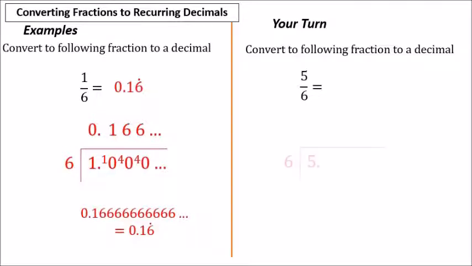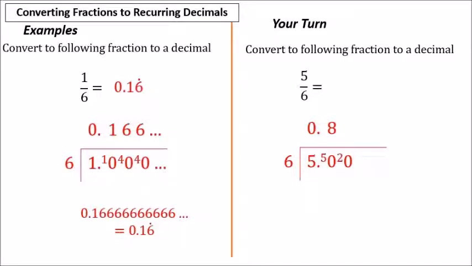5/6, that's the same as 5 divided by 6. 6 goes into 5 0 times. 6 times 0 is 0, we need 5 more. So we can put a 0 placeholder in, and the remainder 5 goes next to it. We carry that remainder. 6 goes into 50 8 times, because 6 8s are 48, which means we have a remainder of 2 to put next to our placeholder of 0.